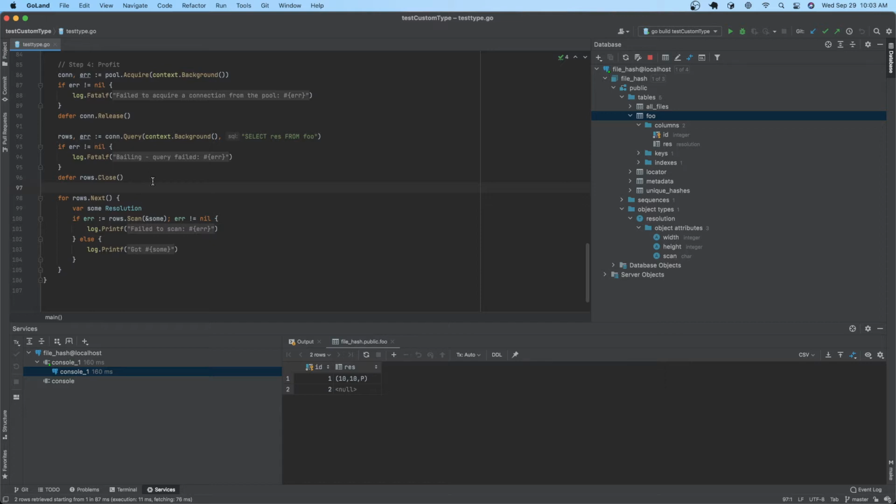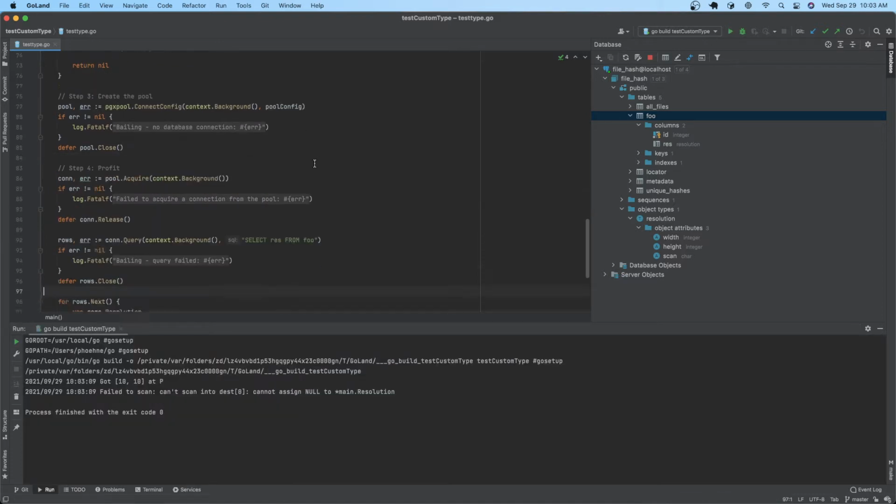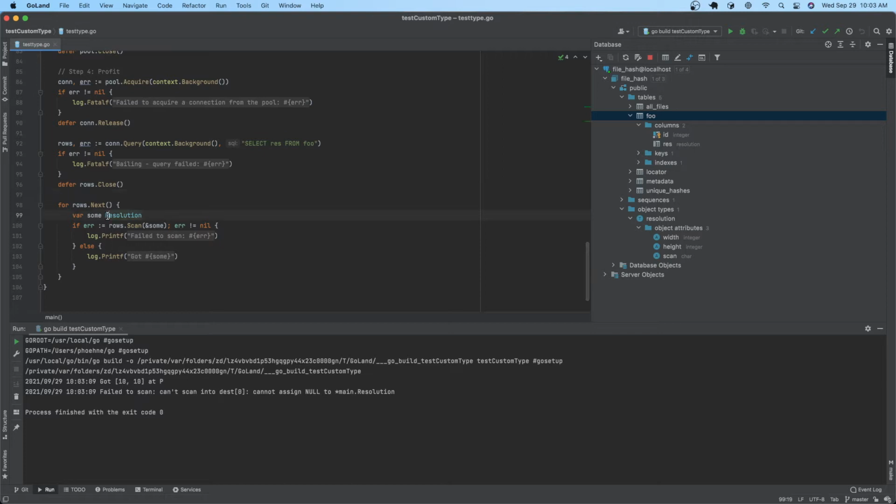What happens if I run this, just as is? So what if I make this a pointer to resolution? Awesome.